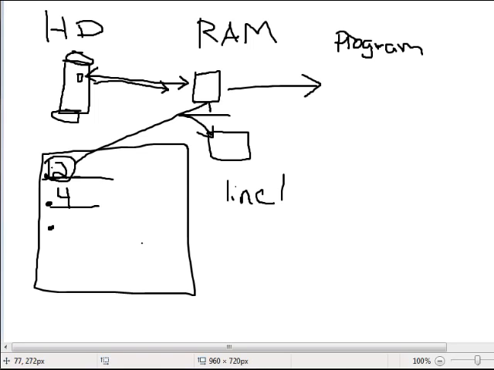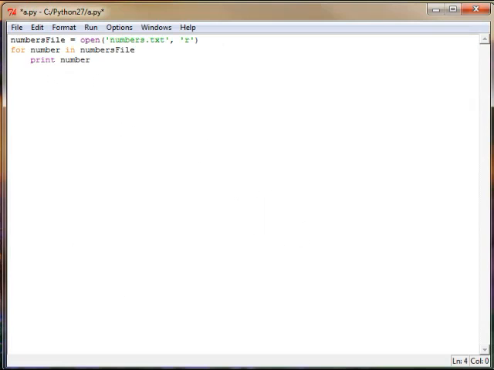All right. Here's my file. It's going to go through each one of these lines, no matter how many there are. Each time it happens, instead of having this variable called line 1, I'm going to have a variable called number. I could have called it line, because it is going to get a line each time. In this particular program, each line is a number. Each time the loop iterates, the line is going to go into number. So when I print number, I'll print each number in the file.